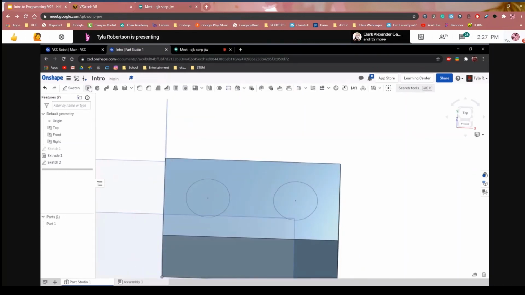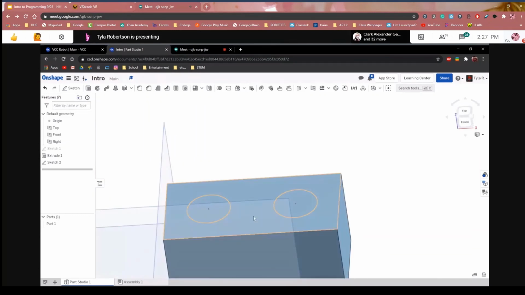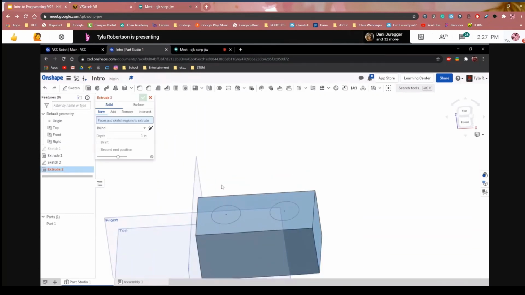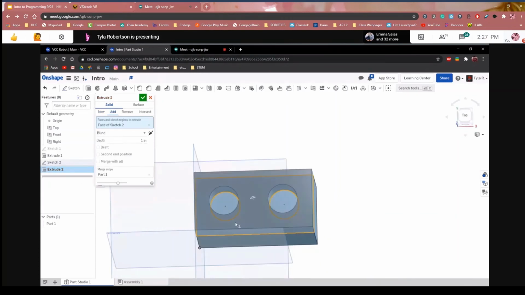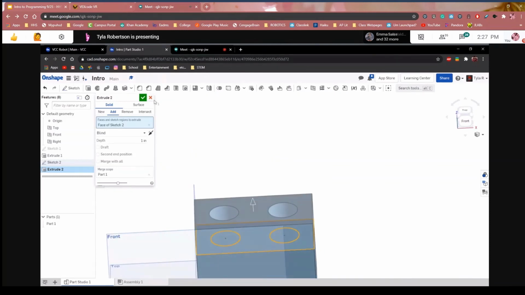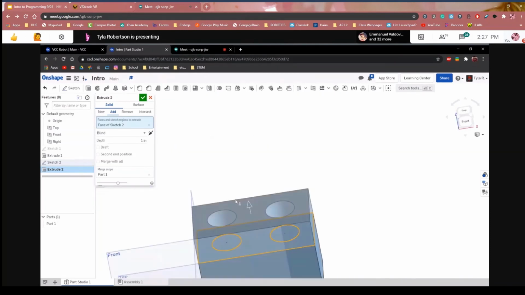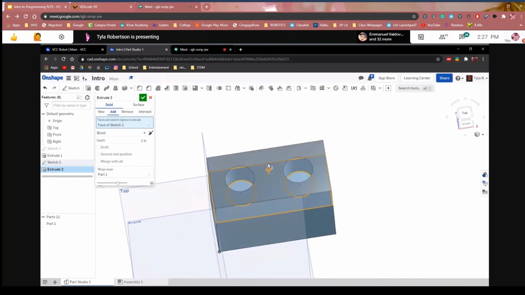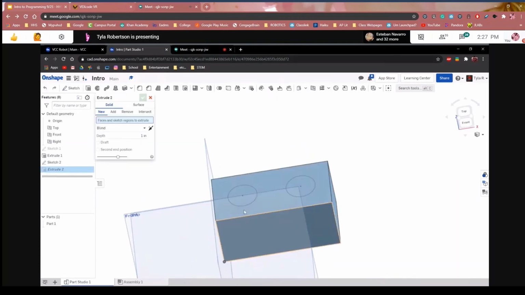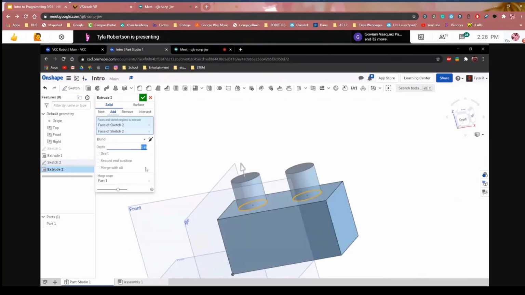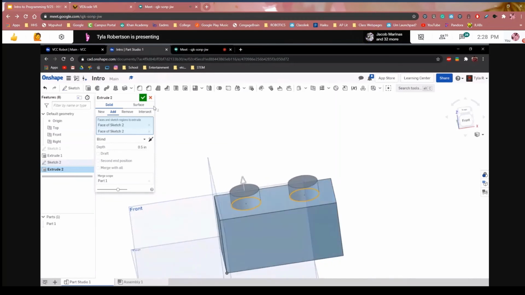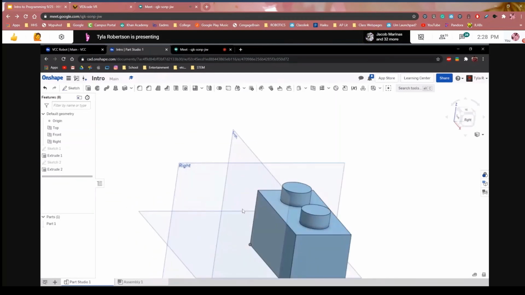I'm going to extrude them now, just like I did with the original cube. Same idea. A cool thing about extruding is you could also choose like this, right? You can make holes like this. I don't want to do that, but I just thought it's a cool thing to note. Anyways, I want to extrude the studs. These look too tall, so I'm going to make them 1/2 inch. Okay, cool. So it's starting to take shape, looks like a Lego.